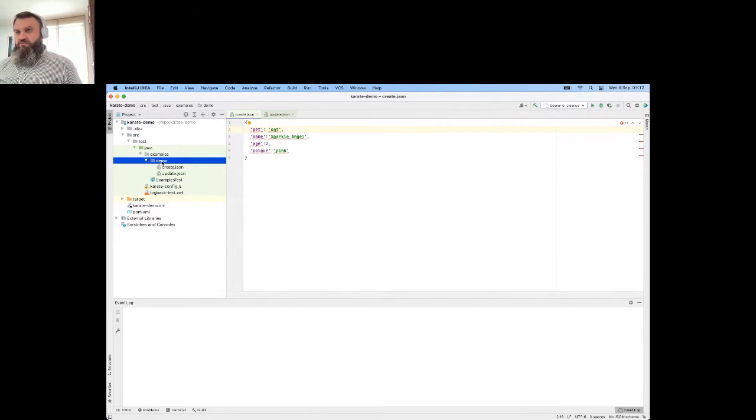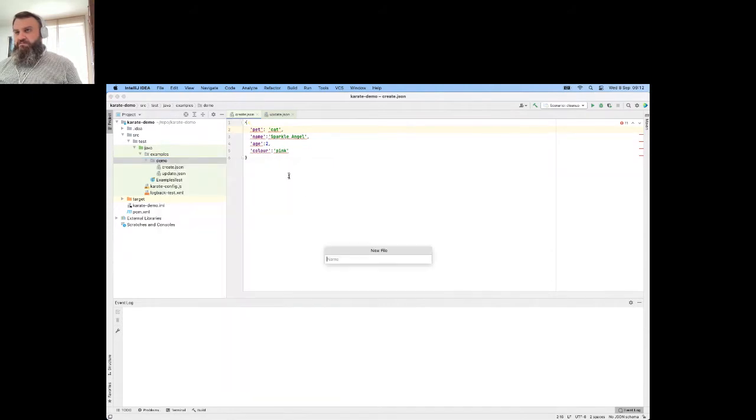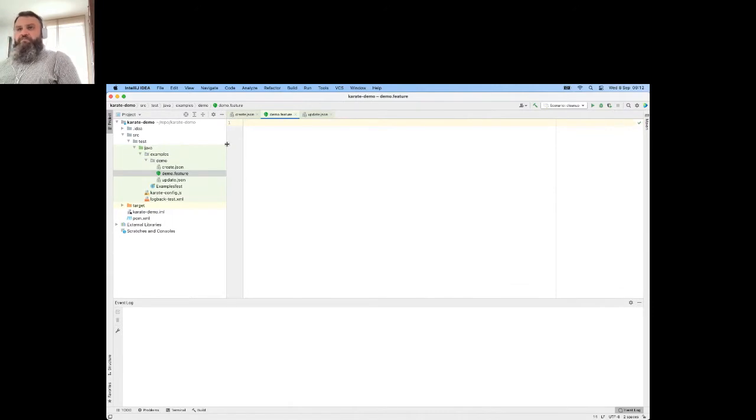So to create it, I need to create a new feature file. Let's call it demo.feature. And I need to declare a feature.